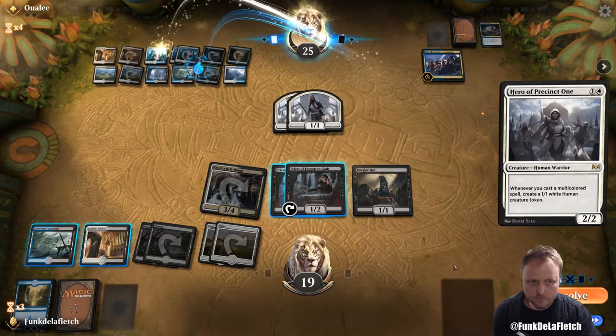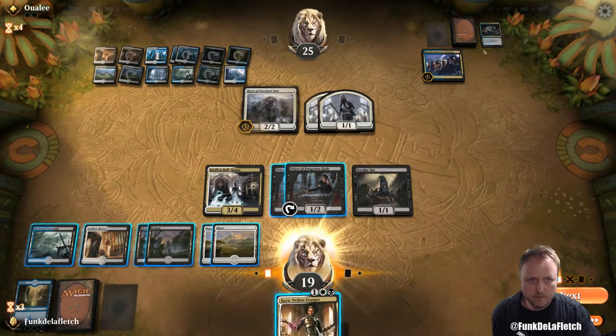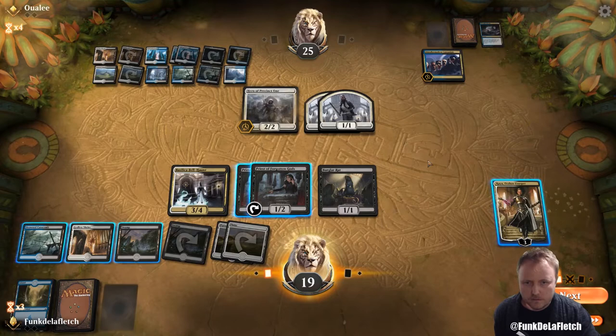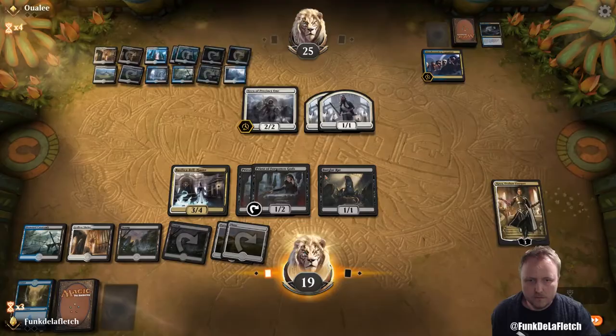Nice. All we need is a hero. Can we draw something good too? Please? Something? Nice. Kaya. I'll phase through anything that stands in my way. 25, 12 cards. I kind of want to... I want to start exiling these tokens so that we can kill the hero.